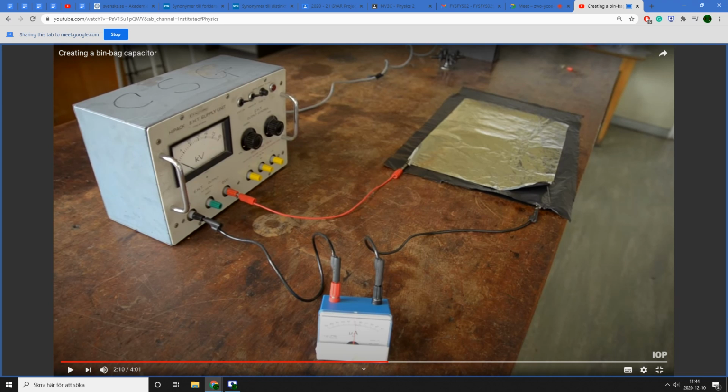What he just said is, can you predict what will happen on the ammeter when we connect the electricity? So what do you think you will see on this ammeter when the current flows to the capacitor? Just type in a response if you can, please. Just tell me what you think you will see. Anybody?